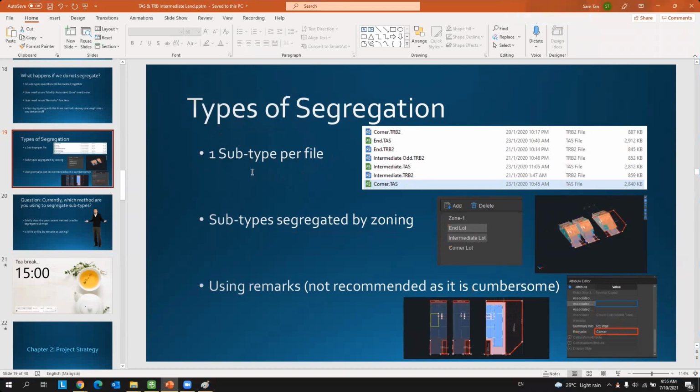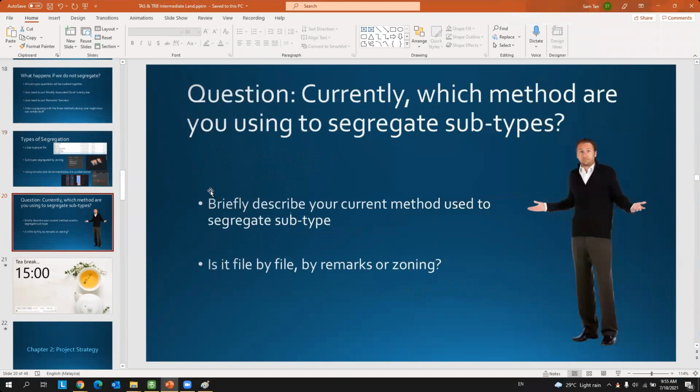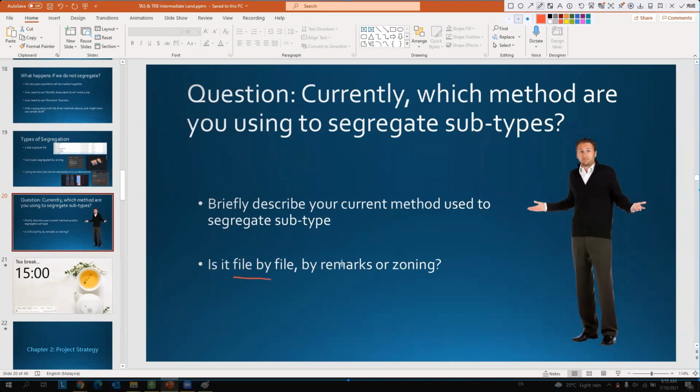So coming to these three methods, you will have a question of what kind of method you are actually using to segregate the subtype, right? Comment to me, everyone, if you have this kind of landed project, for example these terrace houses, are you currently using the remarks, the file, or the zone?